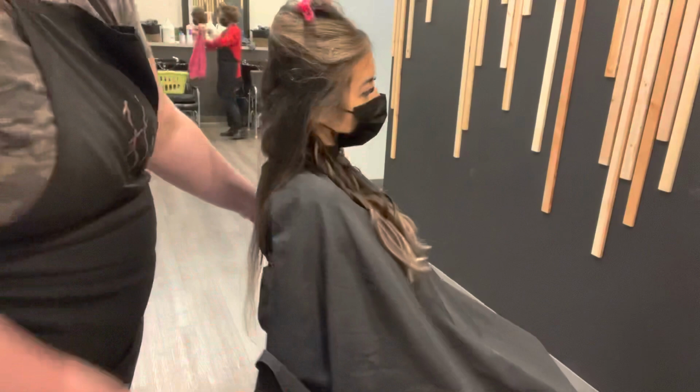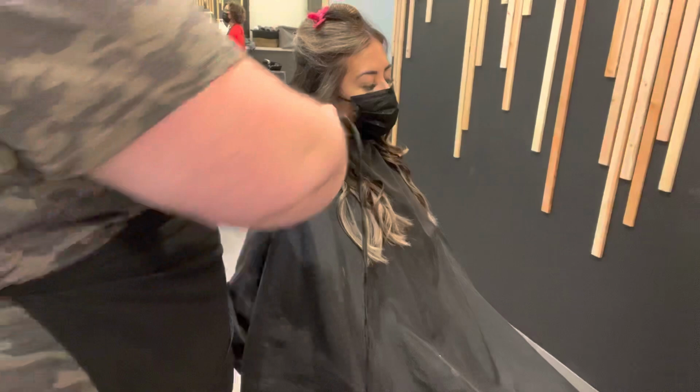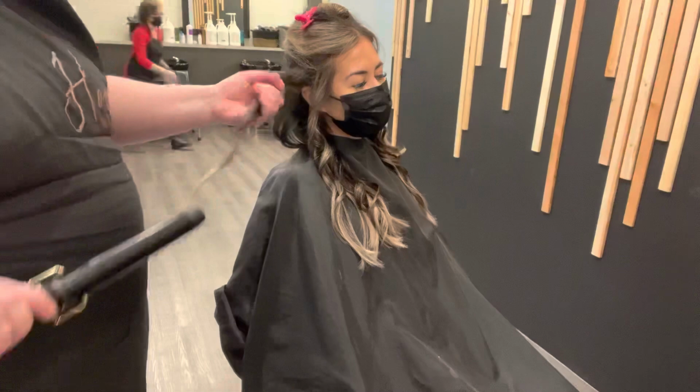So you'll see me flipping back and forth. Well, you probably won't see me because I'm not leaving a whole bunch of footage in of styling the hair, but I'm using this Paul Mitchell flat iron. I really love this. I like doing a flat iron more around the face because I like the type of curl I can get more than with a curling iron. I like it because I can adjust the heat on it. Keep your heat below 350 for blonde especially, or else you might burn the toner out.